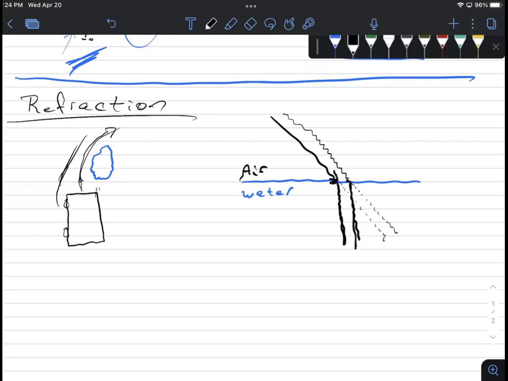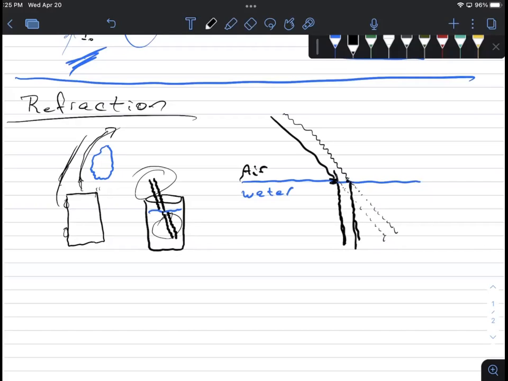So when you shine light at water, it bends. When you shine light at glass, it bends. That's another thing. If you've ever had, let's say, a glass of water, so you have some water in your glass and you have a straw. If you've ever seen a straw in a glass of water, it kind of looks weird because it looks like it's broken. It doesn't look straight. It looks like it's in two different pieces. It's the same reason. It's because the light that's coming to your eyes up here only travels through air. But down here, it has to travel through the water, then through the glass, and then to your eyes. And so the light bends slightly instead of moving in a straight line. This is what refraction is.